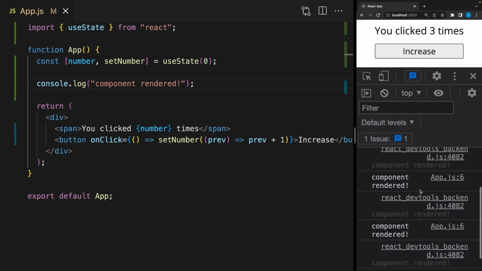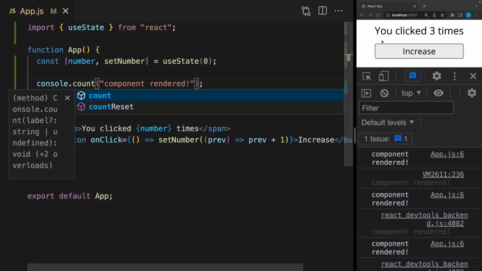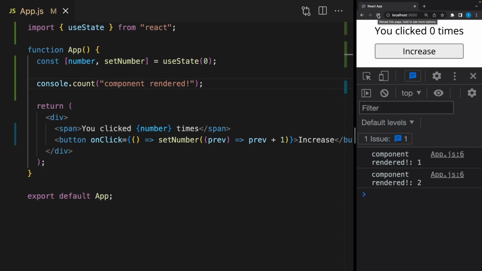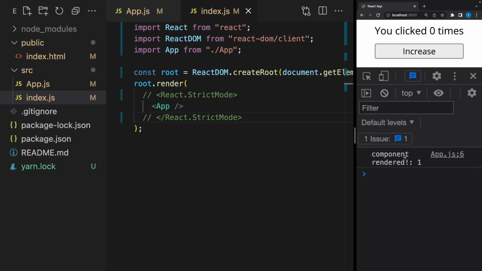Like that. Actually, let's write here how many times it renders. Okay. As you realize, at the beginning it renders this component twice. But don't worry about that. It's just because of React strict mode in the index file. If I disable it, as you can see, it works as we expected. We are gonna talk about this strict mode and why it's happening soon.